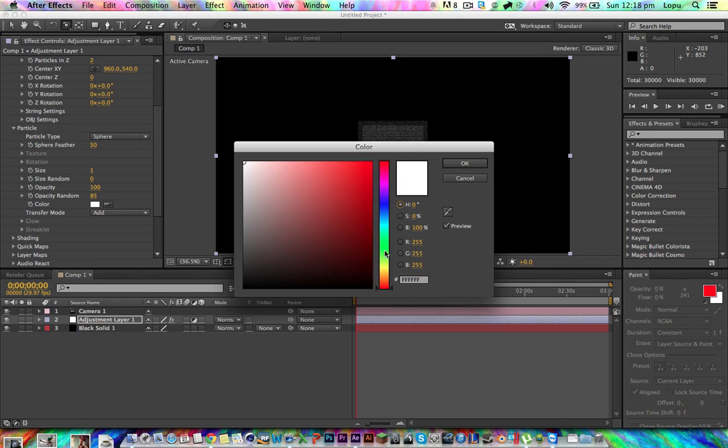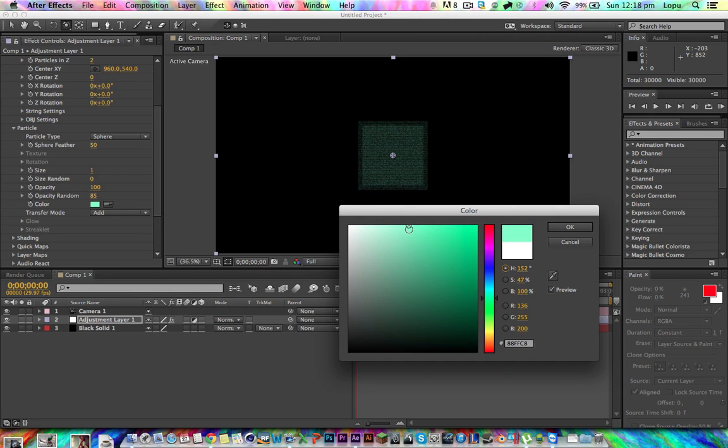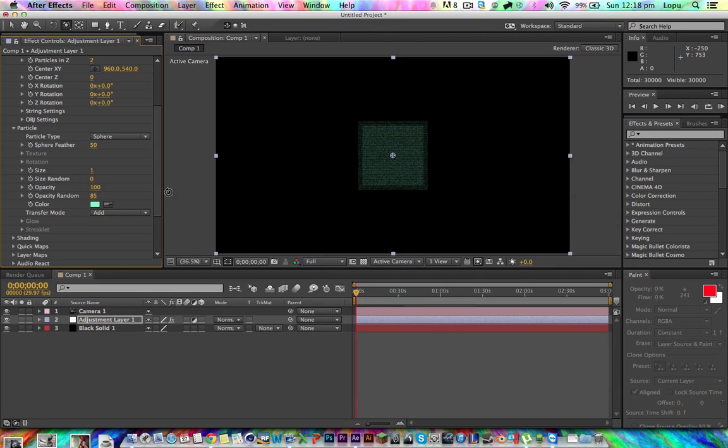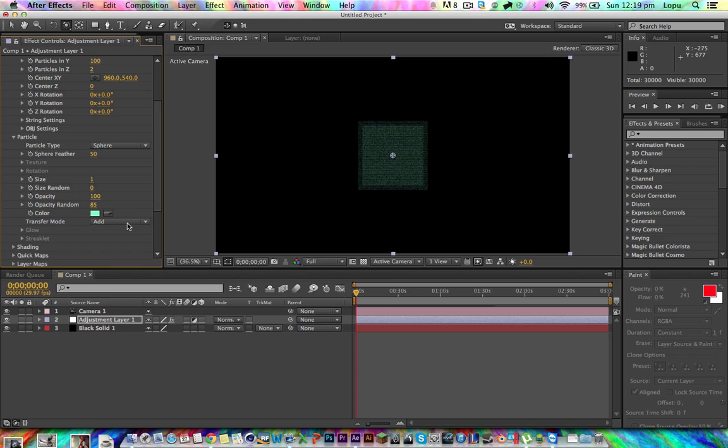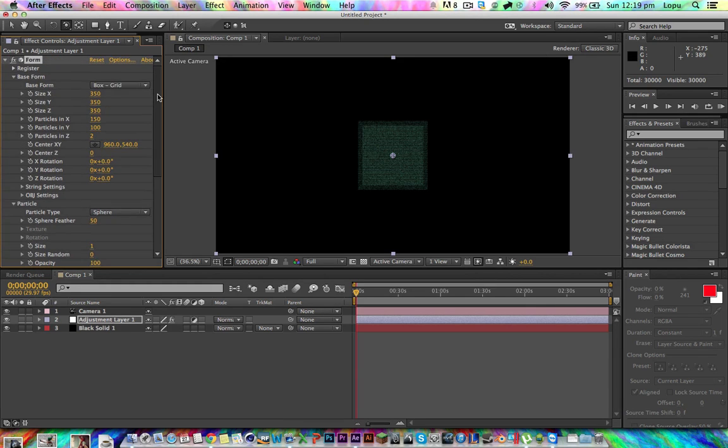And the color, so what color do we want? I used a bluey on mine, a light blue, so we'll keep that there. That's all we need for that. The transfer mode is fine. Might change that later because we're going to bring it into another composition, but at the moment that's totally fine.